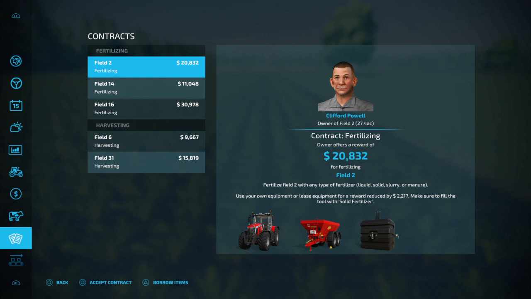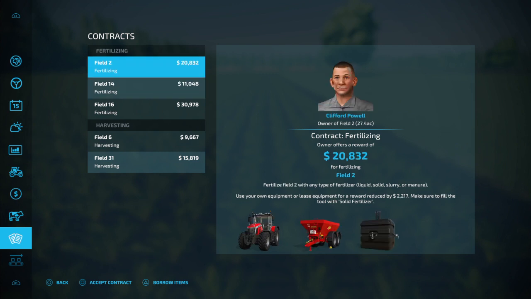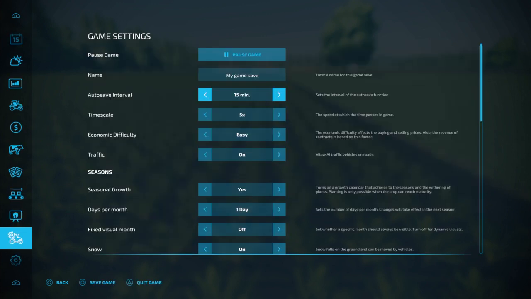You can do contracts. There's a couple contracts here. Fertilizing and harvesting is probably the only contracts you're going to get. You might get a planting contract, I don't know. Production chains, we have none yet. I think if there are any, you have to buy them. Statistics, you can see here how much time you've played, years played, all that good stuff. I keep wanting to point at the screen like you all can see it, but if you look up there, it says bales produced, trees planted, trees cut down, fertilizers, all that.